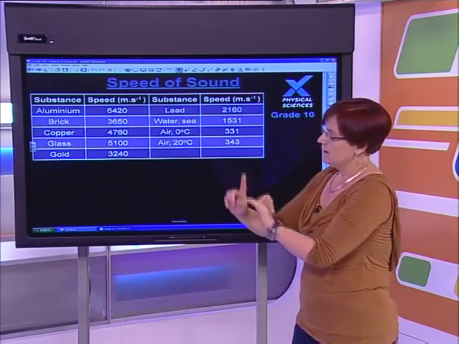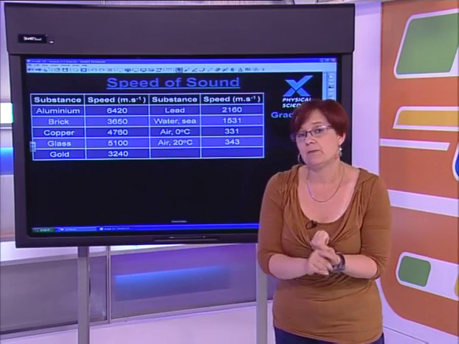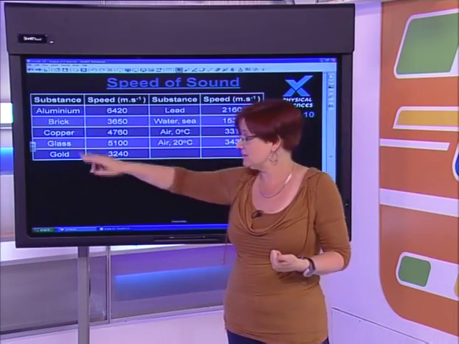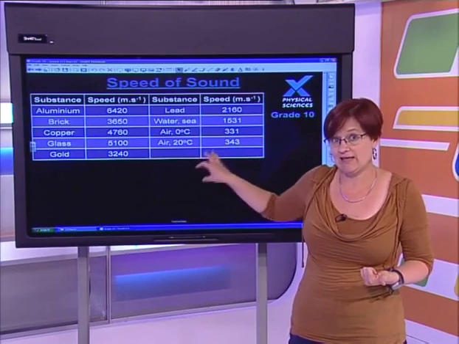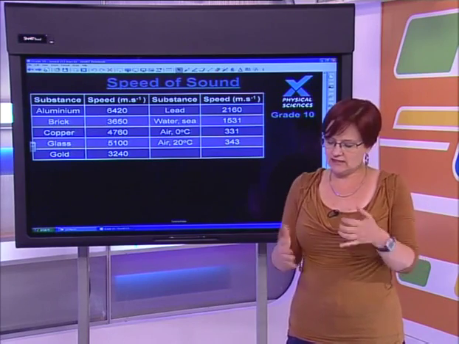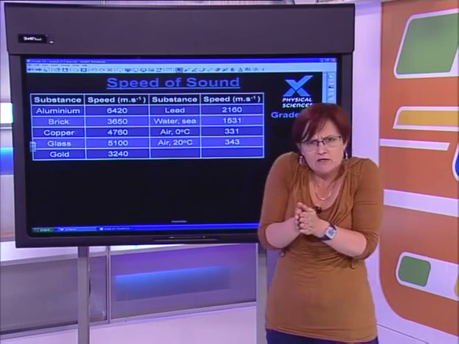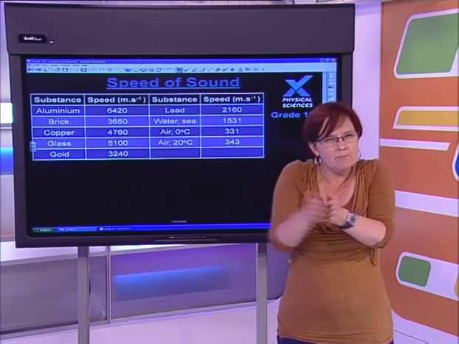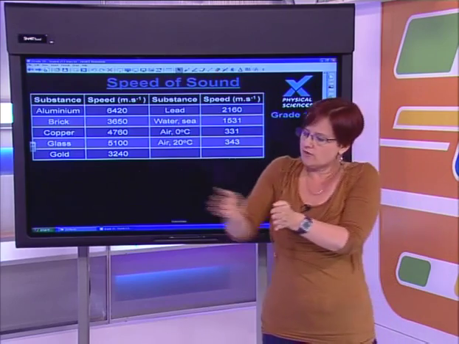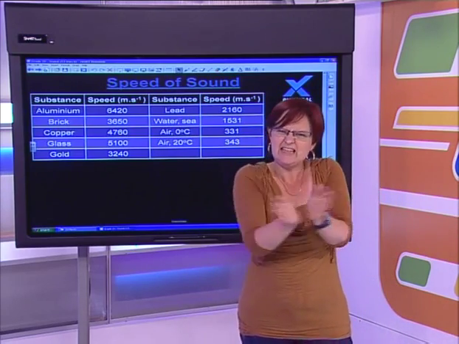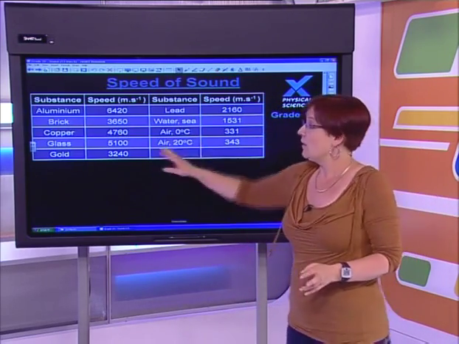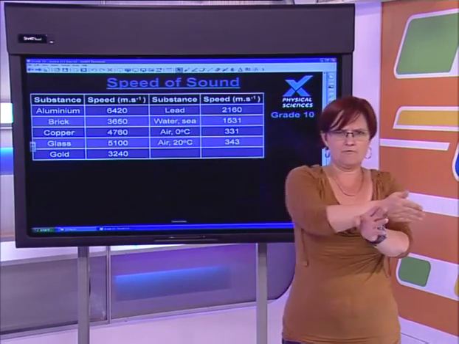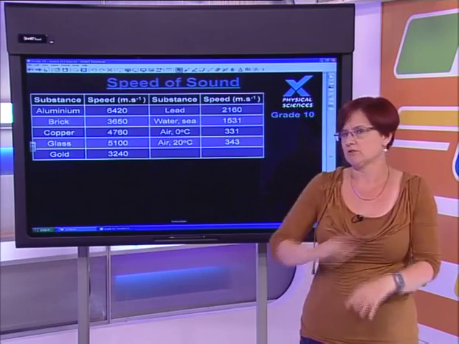Now, this table brings us to two conclusions. Number one, the speed of sound is dependent on the medium, where it travels fastest through a solid and slowest through a gas. That's simply because in a solid our particles are really, really close together. And remember, for a longitudinal wave, the particles almost bash into each other, then move on. If they're close together in a solid, it's easy for them to pass the energy on, whereas in a gas they're much further apart, so it takes a longer time for the energy to be passed on from one part to another.